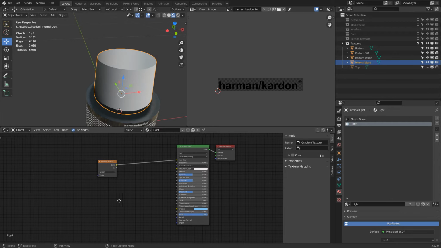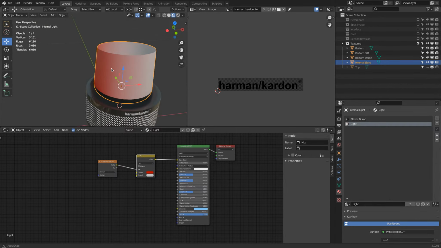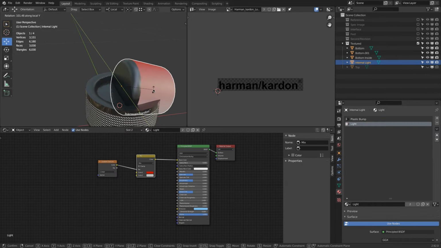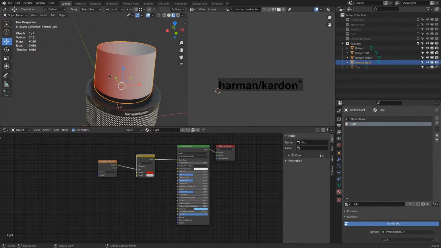Let's maybe make this a 0. Shift A, color, and mix RGB so I can better see what's actually going on. Aha, so from left to right is the gradient along the x-axis. If I rotate this, okay, so it follows the object.